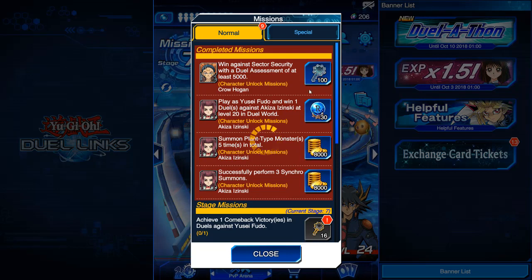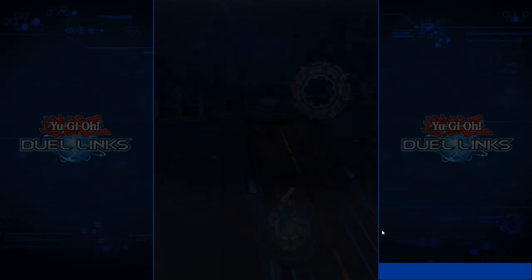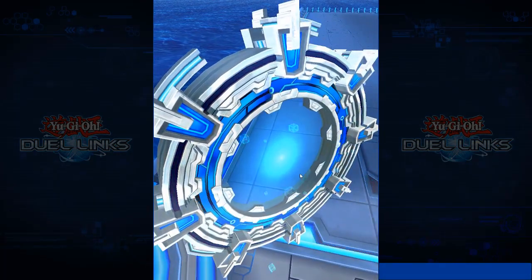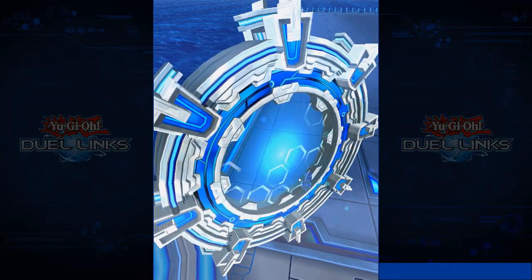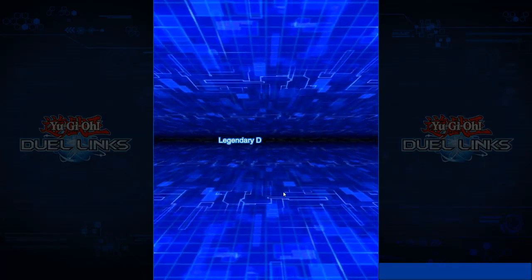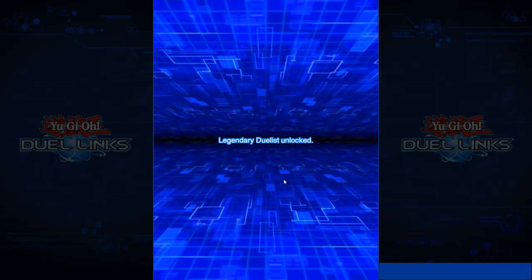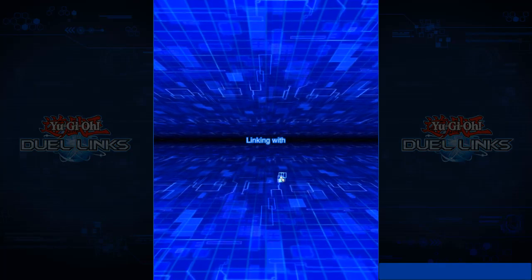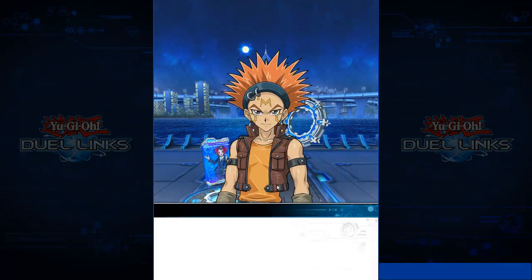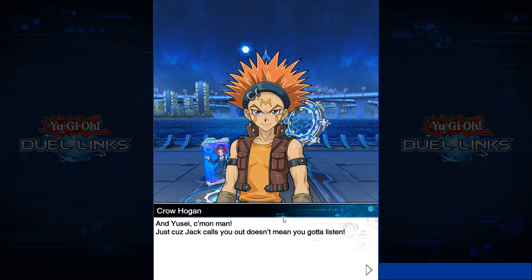So let's go ahead and claim this one. Receive gate key. And again, you obtain this by achieving 5,000 duel assessments against the security guy. And I'm guessing you should be getting the missions to unlock him. You shouldn't be unlocking him yet. Crow Hogan. And I think this is the guy that played Black Wings. Okay, I thought Jack was out in Nuda. Okay, let's skip through this.